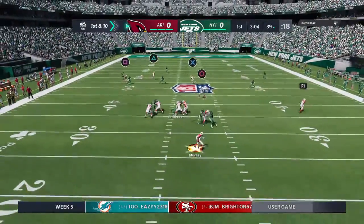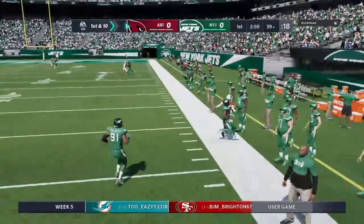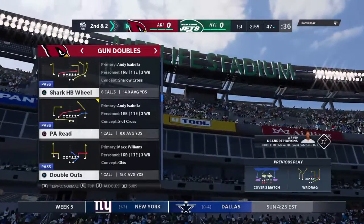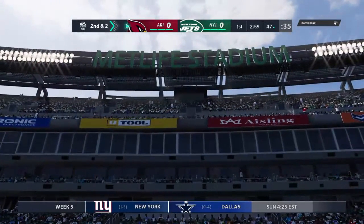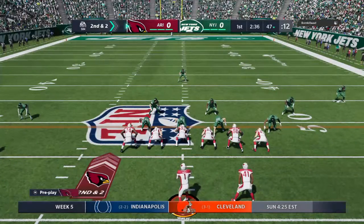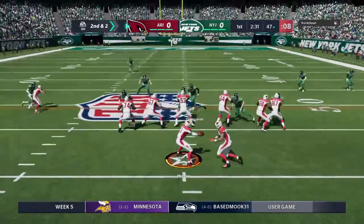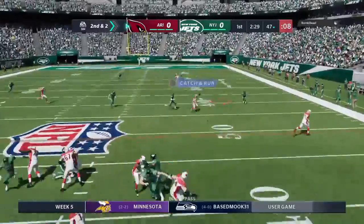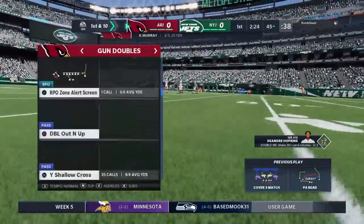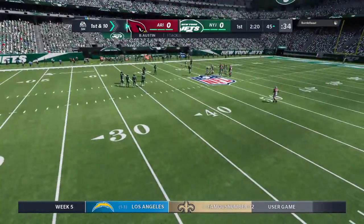From the gun, Murray. Flushed out right. And he's able to get this one out closer to midfield across the 45. He'll get 8 on the scramble there. It'll be 2nd and a couple. And there's the beauty of Kyler Murray, because we all know he can get it done through the air. Terrific right arm, and nowadays we don't even talk about his height anymore. He's shown that he can see downfield and make throws, but he also possesses wide receiver speed. He can call his own number or scramble and turn it into a big play as well. Kyler Murray, a dual threat at the quarterback position. A 1st down pickup of 8.